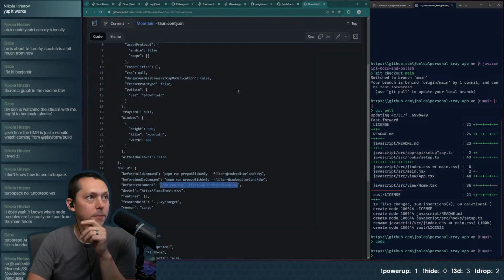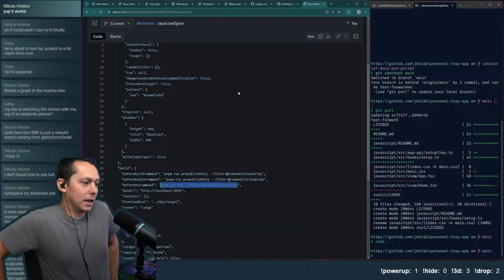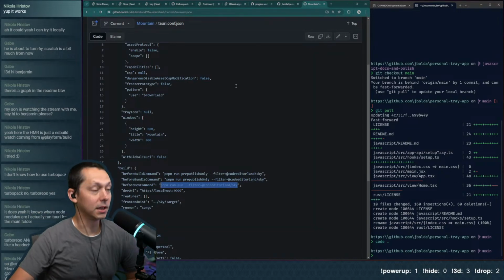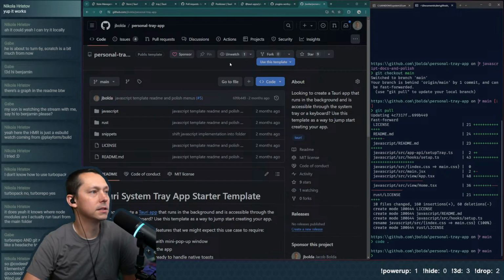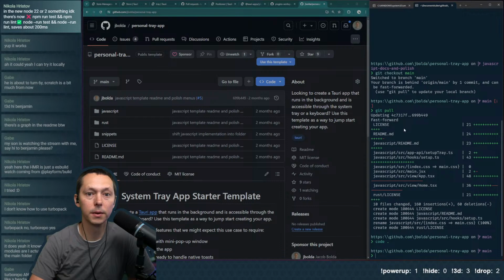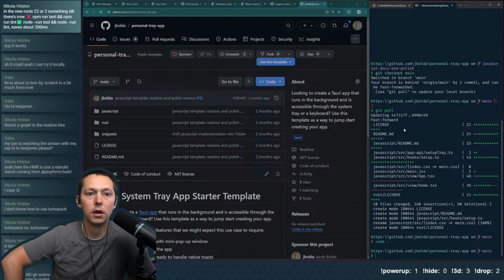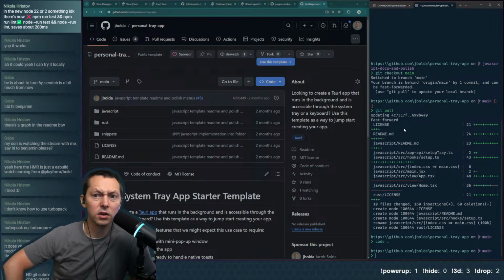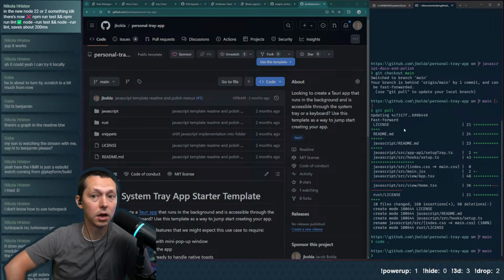So I don't know. Ecosystem things, right? I guess in some ways that's why people opt to use cargo for everything. But in the new Node 22 or so, there's now node --run, so you can run test and lint. Unfortunately, node --run is not quite as performant as other options. I'm sure it'll get there eventually, but it's not quite there yet.